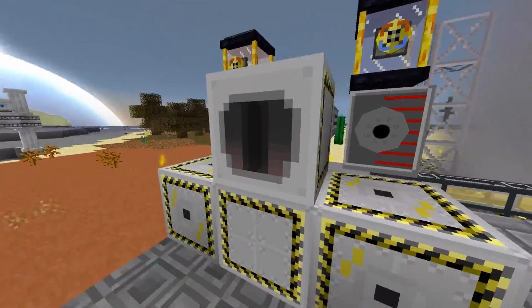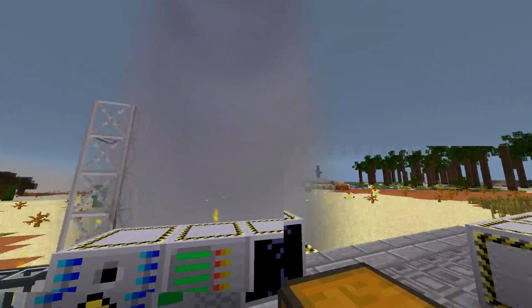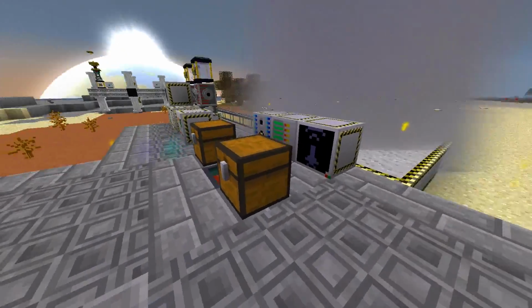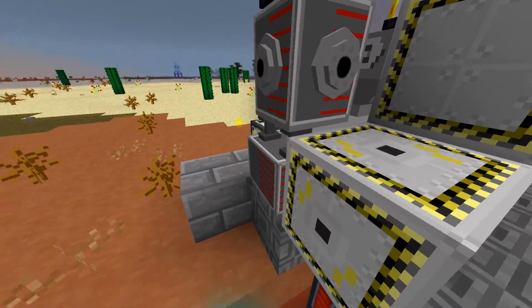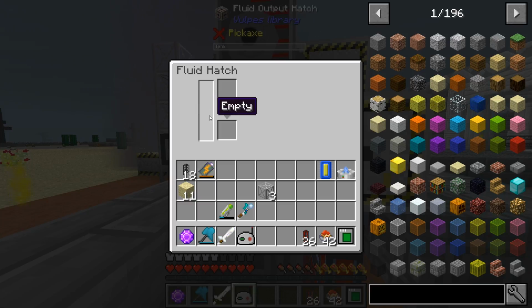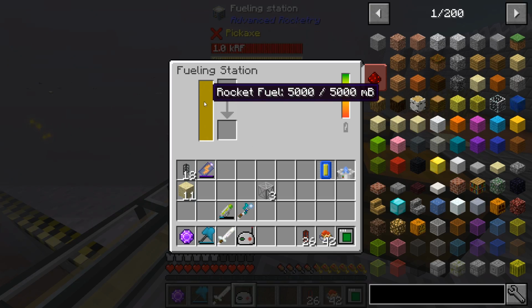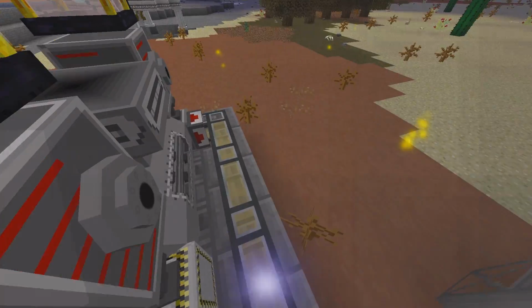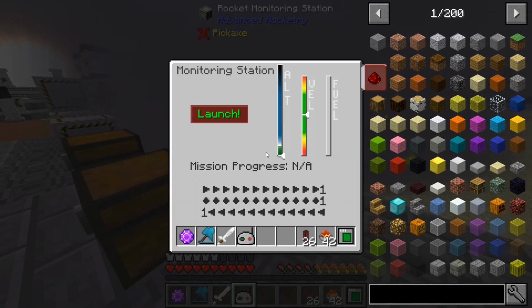Man, we have so much rocket fuel, I don't even know what to do with it. I don't think there's any other uses for it. I don't think you can make generators or anything with rocket fuel. I know this is actually consuming fuel. And... oh, it's actually empty. That's full, so is it just filling the pipe up? I guess so.